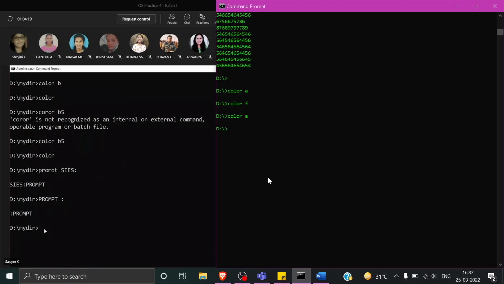For example, example.bat, that is my batch file. What is the use of the batch file? I can store more commands within the batch file, and together as a batch, I can execute the same file.